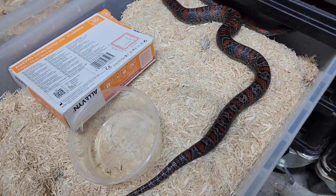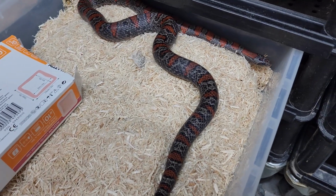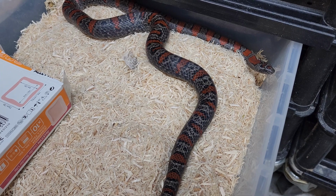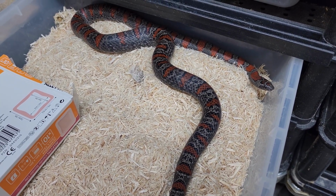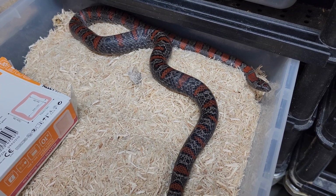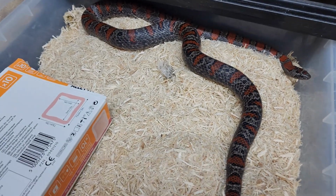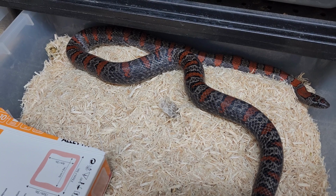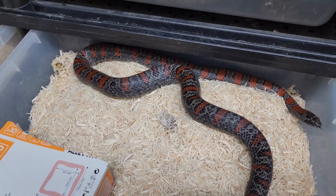I love this dark look. There's the speckly ones, but I kind of like the traditional blotching. These are not as blocky and square as typically, but I'm hoping that they'll throw some like that. But I do like this dark. Look how dark this is. It's gorgeous. I like the dark. It's almost like fire and lava.